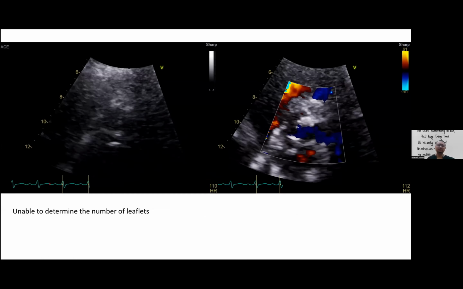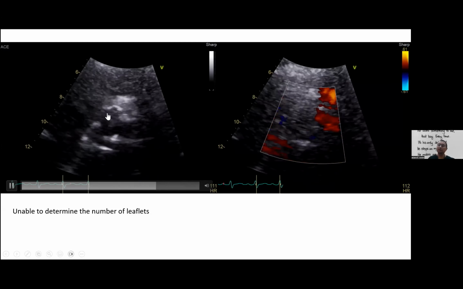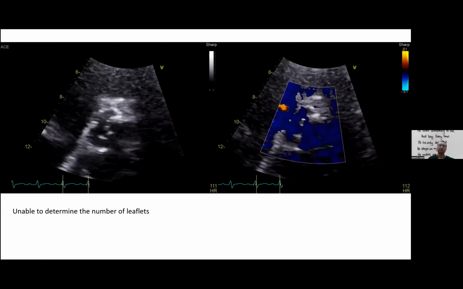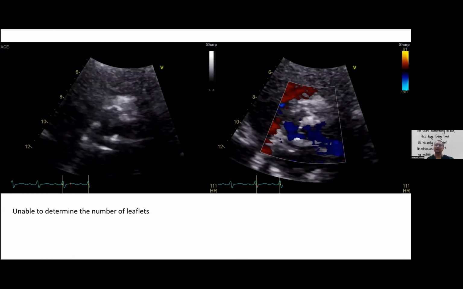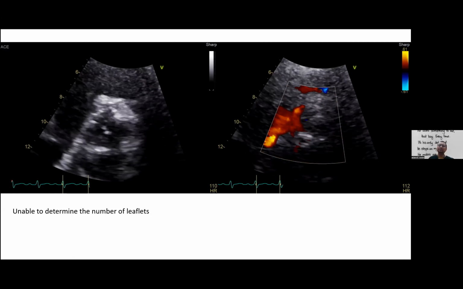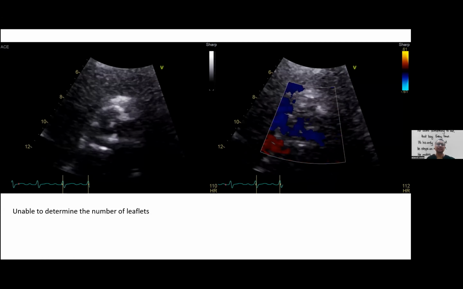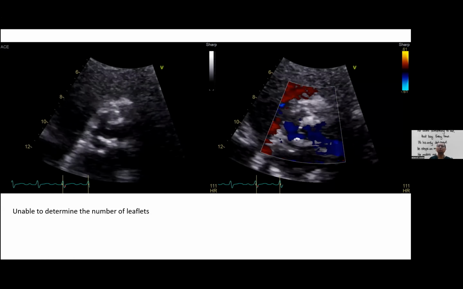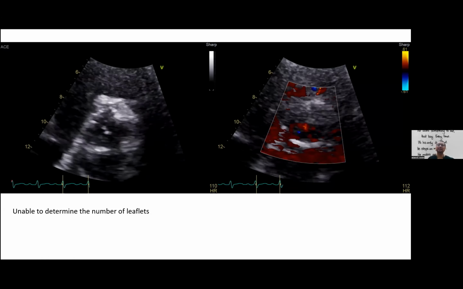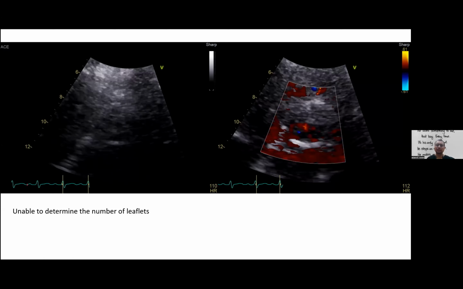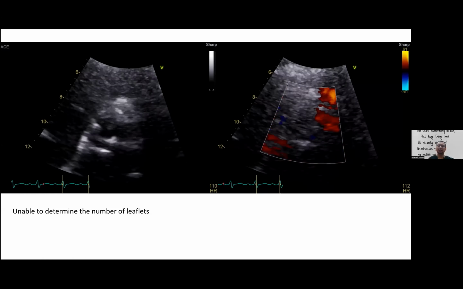So this is a short axis view of the aortic valve. Normally, it is very, very difficult sometimes in a calcified valve to determine the number of leaflets. If the patient has aortic stenosis, however, and is relatively young, most of the time it is because of bicuspid aortic valve. Bicuspid aortic valve is actually the commonest congenital heart disease, even more common than atrial septal defect. And the most common reason patients with aortic stenosis undergo aortic valve replacement is actually not degenerative trileaflet aortic valve, but bicuspid aortic valve. Nevertheless, we are unable to determine the number of leaflets in this transthoracic echocardiogram of this patient.